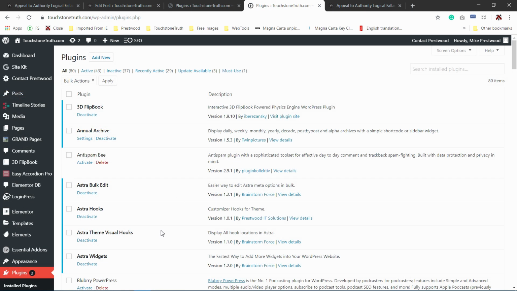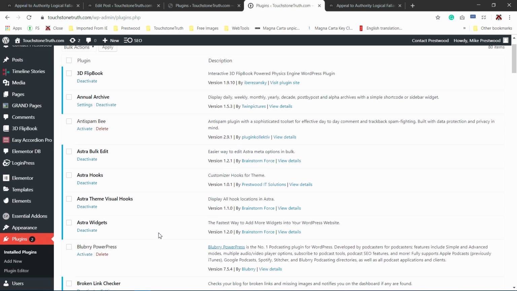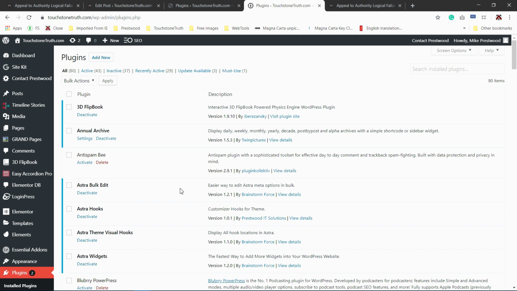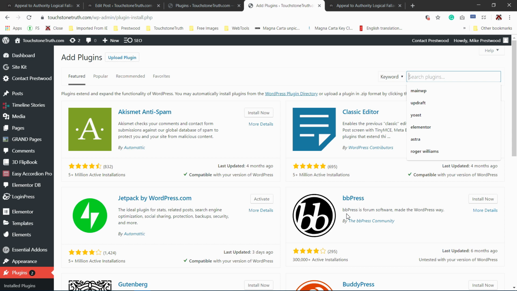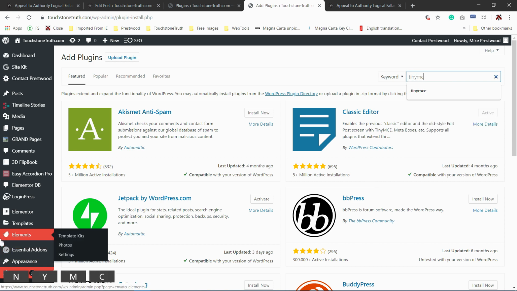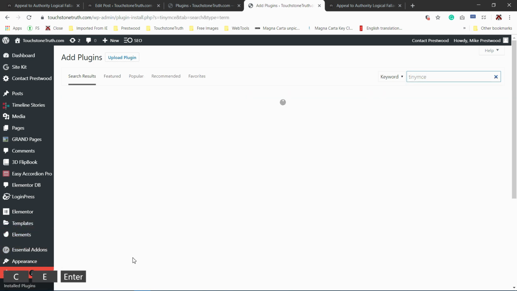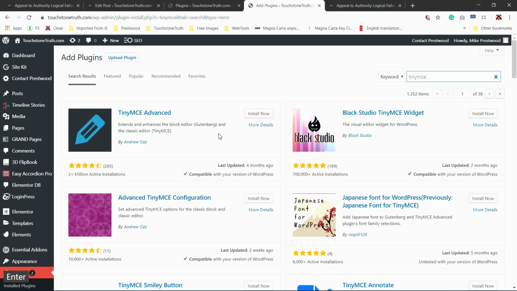An easy way to solve this potential problem is to use a plugin. Generally speaking, I like to blog with the Classic Editor, and to solve this problem for either the Classic Editor or Gutenberg, you do that with a plugin. So under plugins, select Add New, and there's a plugin called TinyMCE Advanced that, if you install it, has an option in it to fix this, plus it gives you some additional features.